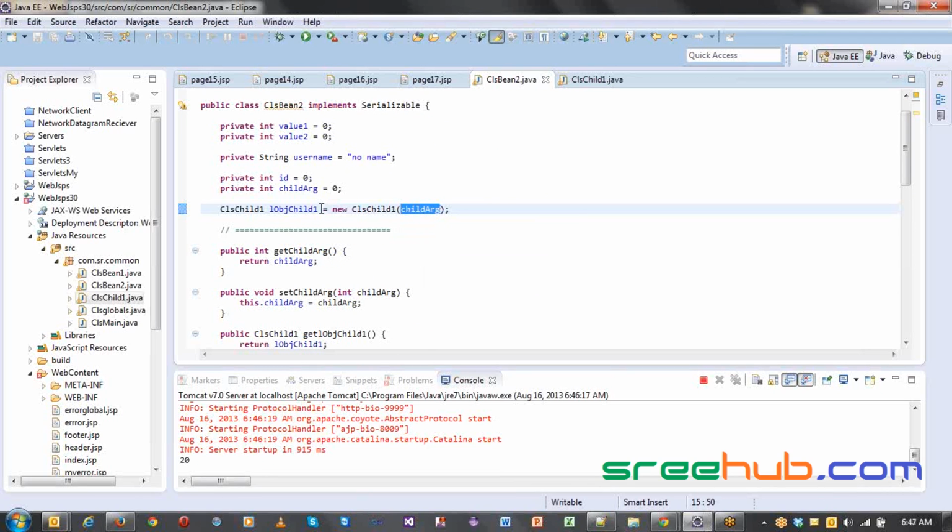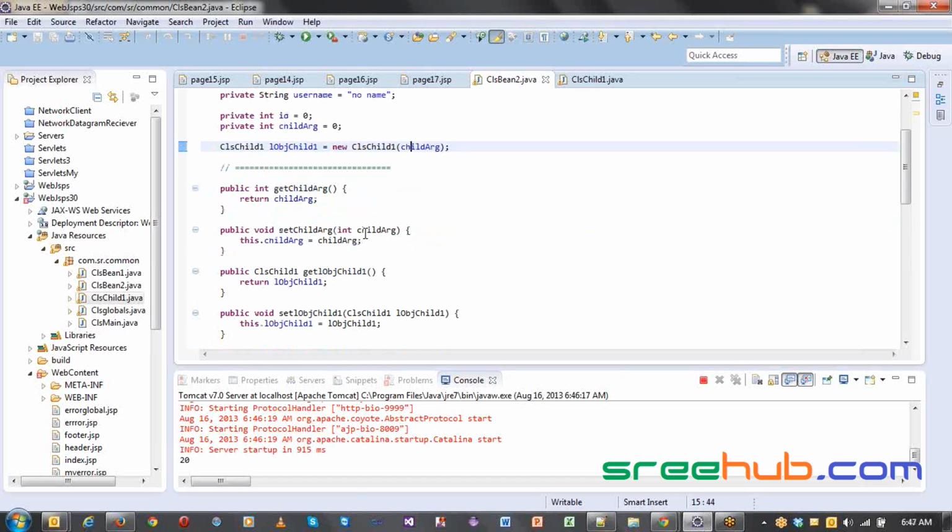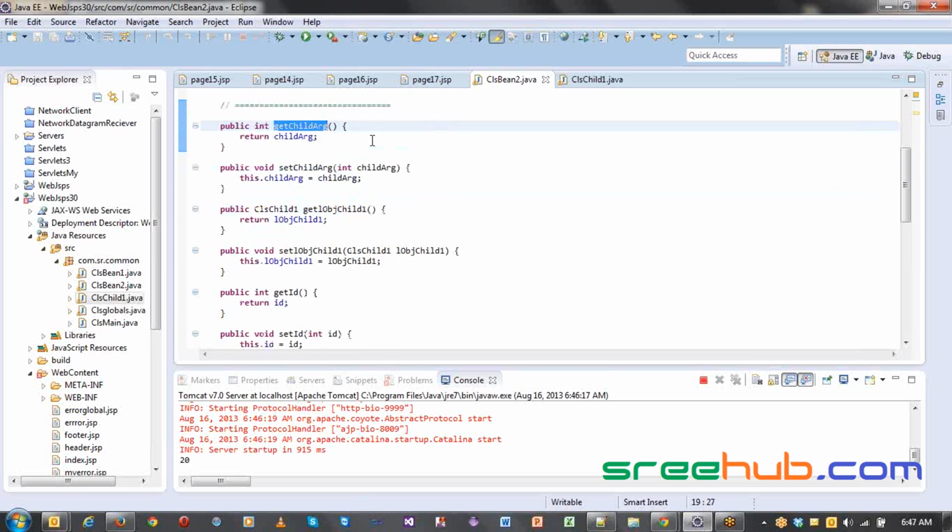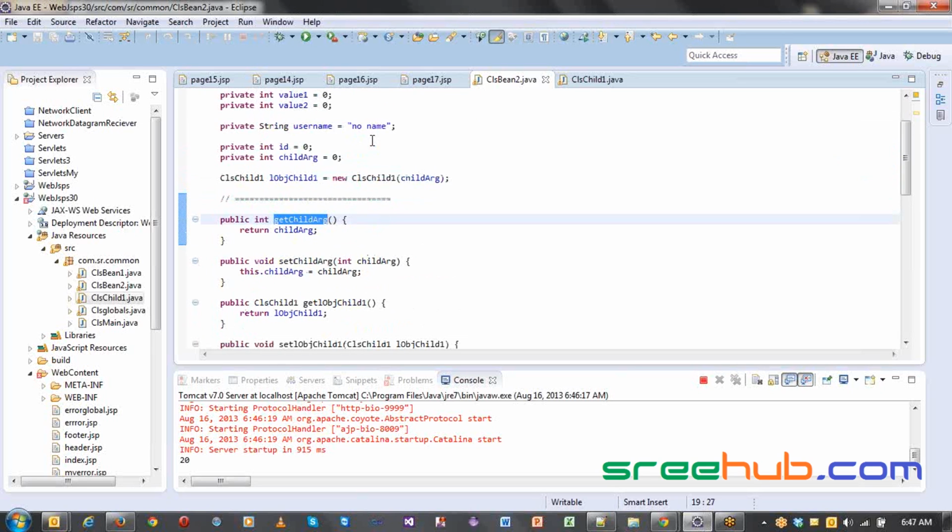So whenever you refresh, the child arg is getting created on its own. Okay, we have to create it when we actually do the get later. That's fine. I'm just trying whether we can do it or not. So we just try to send the child arg from here. Okay, initially when it gets created, oh, I understand that.